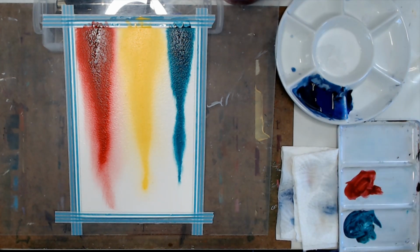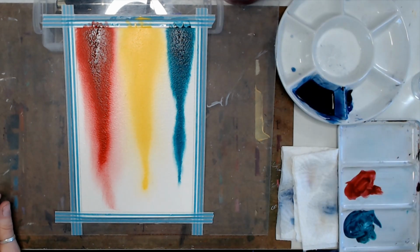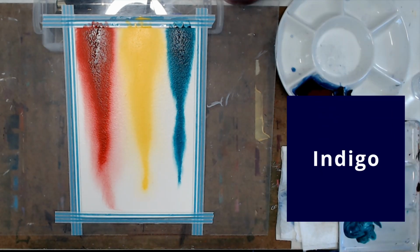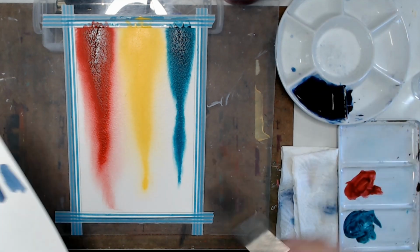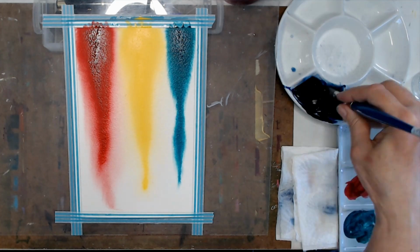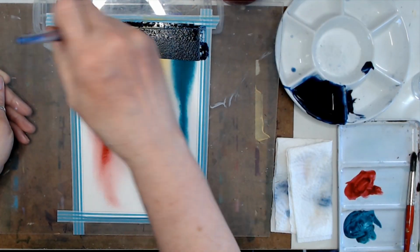I'm now creating the same blue that I used in the previous image, which was my ultramarine, indigo, alizarin crimson, and burnt sienna. Again, you have to make sure you make plenty of this. Otherwise, if you run out, you're going to come into problems and complications when you're just trying to finish the painting.